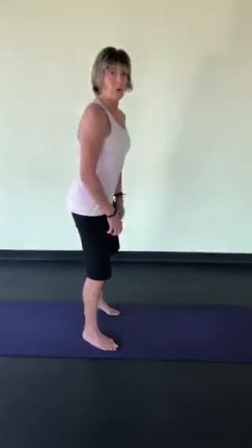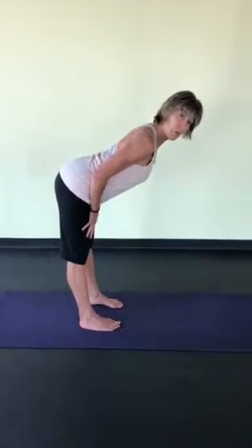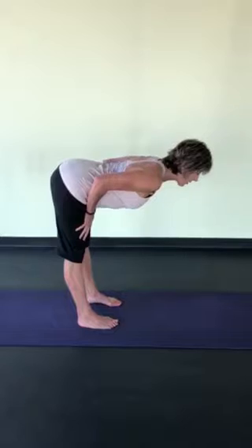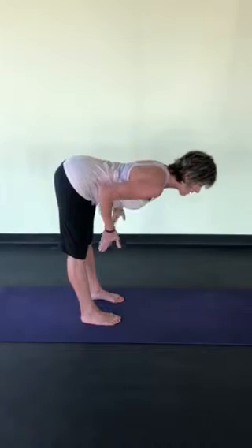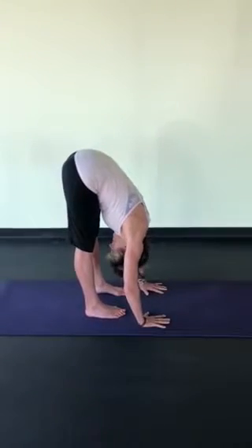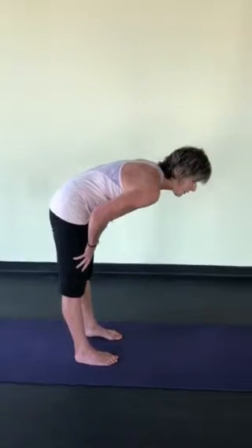The same thing standing up. So in a standing forward fold, you want to be lengthened here, drive the sits bones back, the ribcage comes forward, supporting yourself with your hands to protect the lower back. You're going where you can go with a long spine first, holding it there, feeling the length in the hamstrings, engaging the feet, pulling the inner thighs together, then let go and round through the spine. But initially, you want to keep that spine long, instead of this.